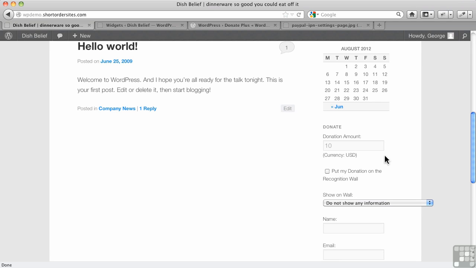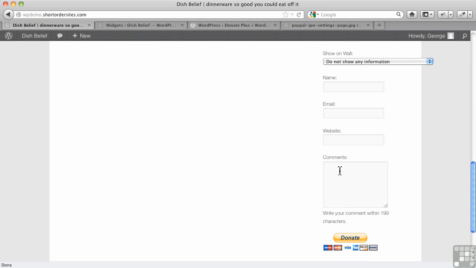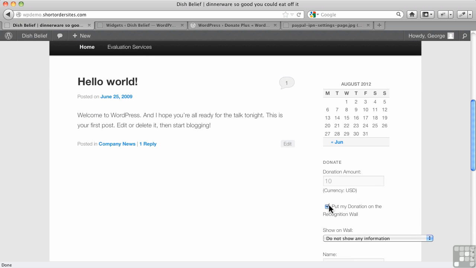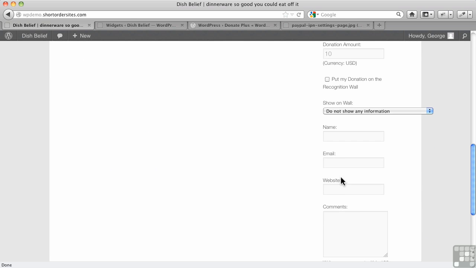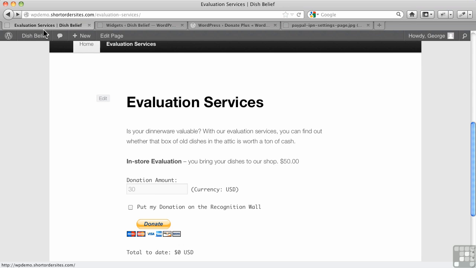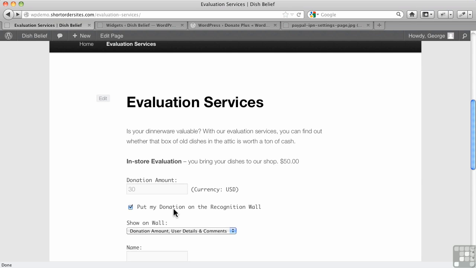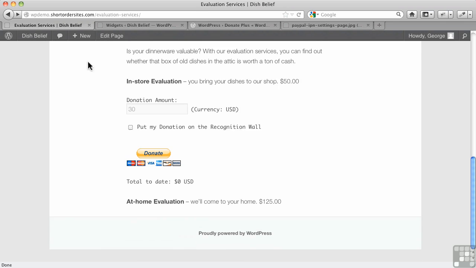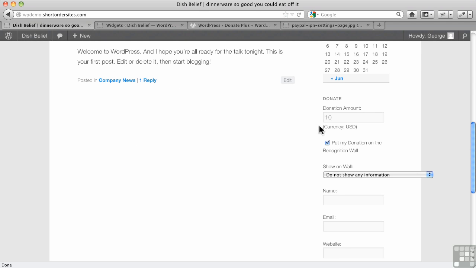Now, one of the disadvantages with this is it doesn't do what it did on the page. Watch this. When I click this, it makes no difference. Of course, it's going to determine whether my donation goes on the wall or not. But notice all this is visible even before I click on this. And I don't like that so much from a user friendliness standpoint because it looks like I have to fill this out when in fact I don't. It's only if I'm wanting my donation on the wall. We go back to the other page here. I like it better when it does this. That makes more sense to me. So it's unfortunate that it doesn't do that on the sidebar as well.